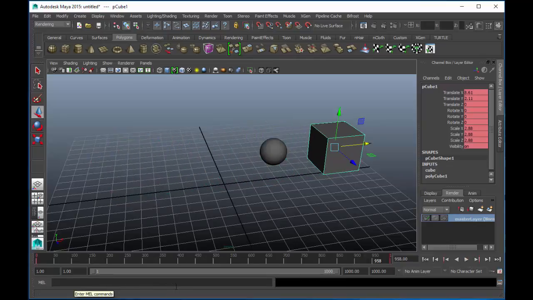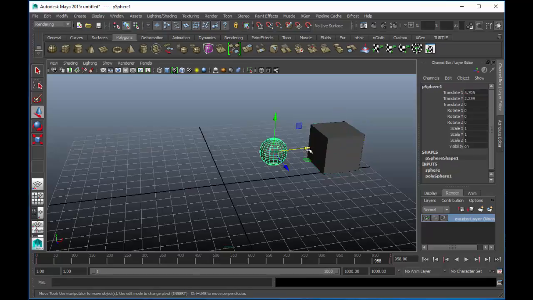And below that we have the command line. This is for you to use and execute scripts in the Maya window, and MEL stands for Maya Embedded Language. Through this command line we can execute and edit scripts. Below the command line we have the help line. The help line helps you by displaying information based on what's happening inside the scene.